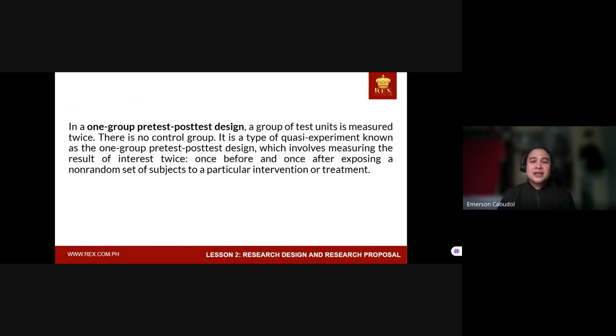For example, a company wants to assess the impact of a new software on employee efficiency. So they measure employees' task completion time before the software is introduced. That's our pretest. After using the software for a month, they measure task completion time again, and this is our post-test. If the post-test shows a significant decrease in task completion time, it suggests the software might have improved efficiency.